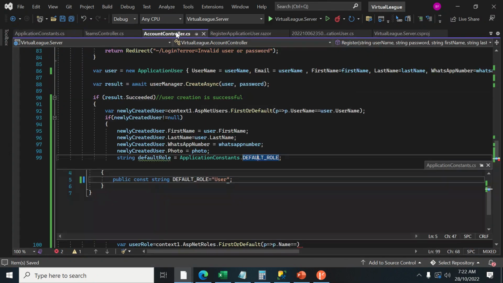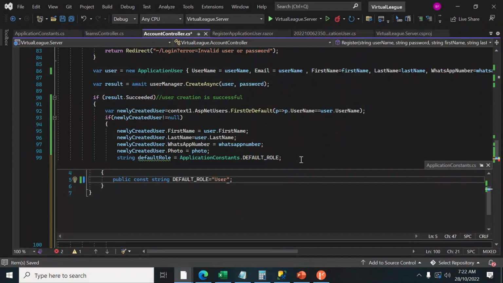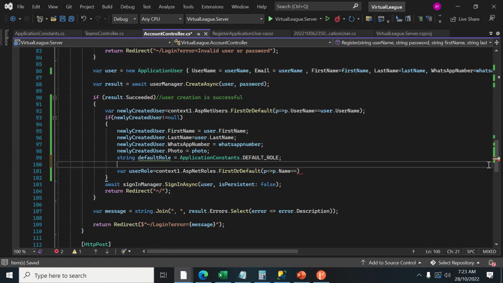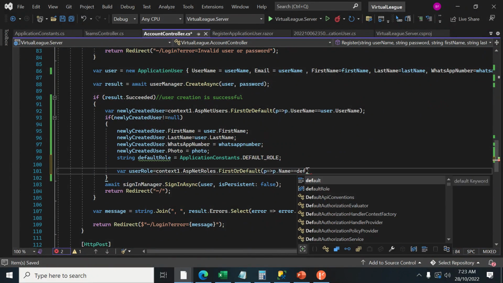So now I'm back to the account controller again. I don't need to say var here, so I'll just complete the statement I have on line 101, which is var user role is equal to context.ASP.NET roles.first or default p.name is equal to default role.